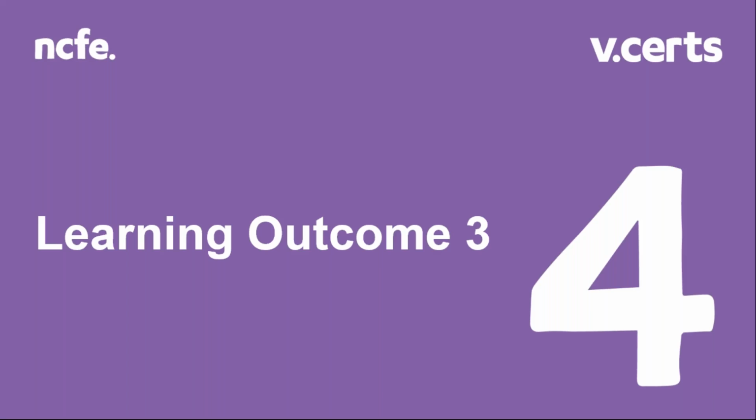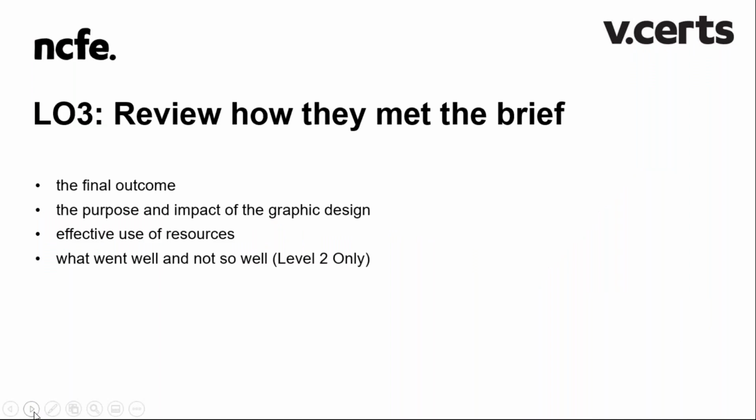Okay, so we'll move on to learning outcome 3. This final learning outcome is regarding the review of how they met the brief. So really important, but sometimes, especially for new centres and new assessors, it can be misinterpreted. This isn't an evaluation of what went well and didn't go so well with the actual process, but this must be a review of how they met the brief.